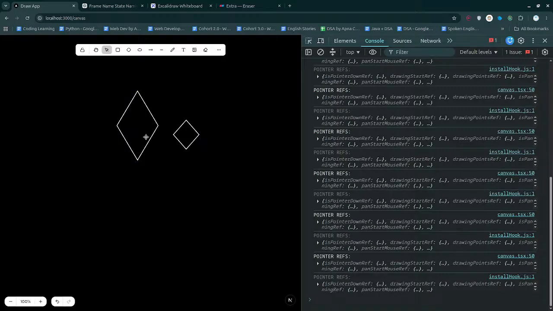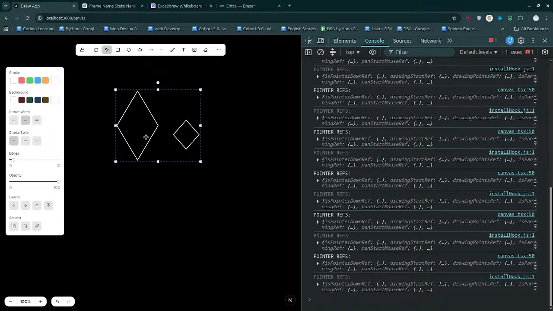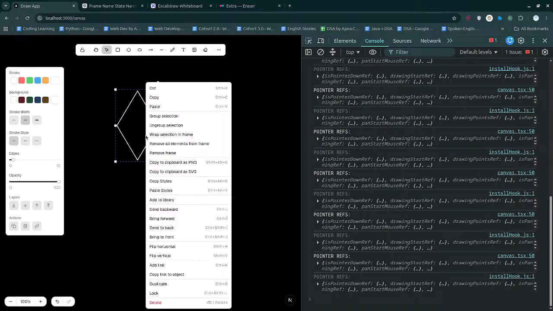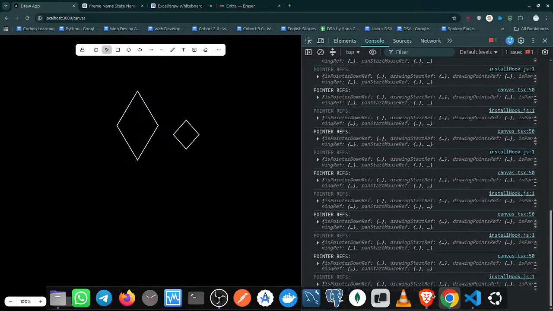So the value is not really being undefined here, but the value is being undefined in here, and it is because this is being rendered there.